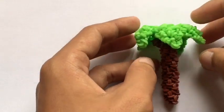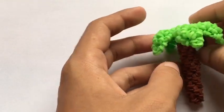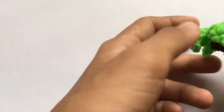And my grandma also loved this. She wanted me to make an even bigger one, so I'm going to make that for her because she's special.